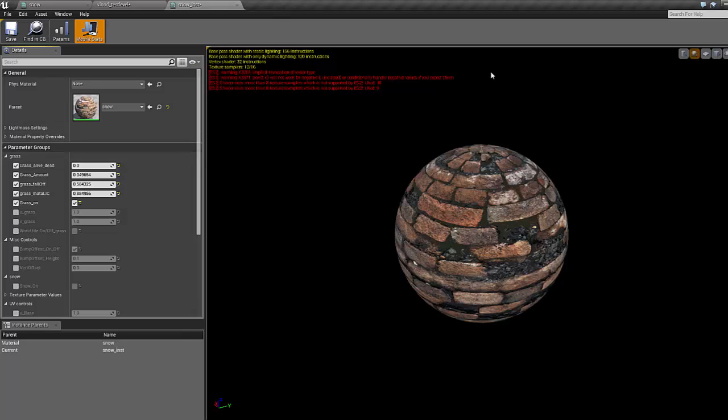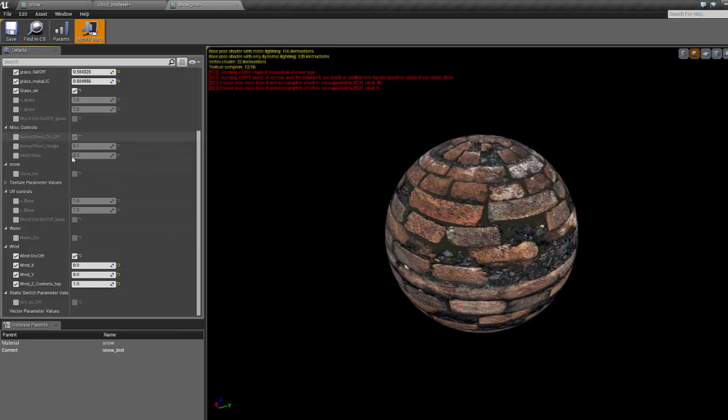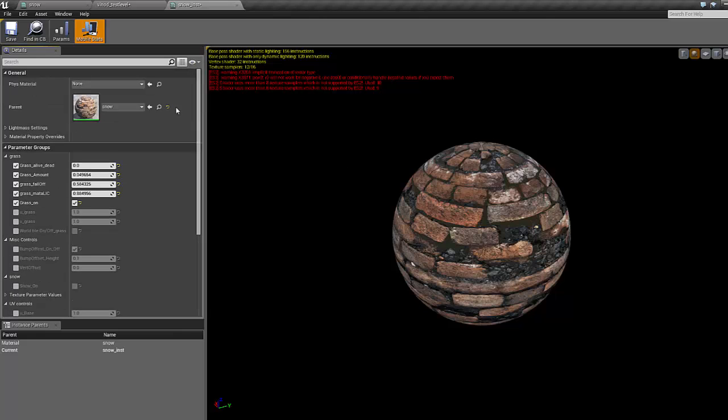One thing to note from up here at the top that's showing right here, this is not an ES2 friendly shader, which means it will not work on mobile devices because it calls more than eight materials. If you want something like this on mobile, you could do that. You would just have to decrease the amount of effects that are handled through it, so you'd only want like 1 or 2 different materials instead of 4 or 6.